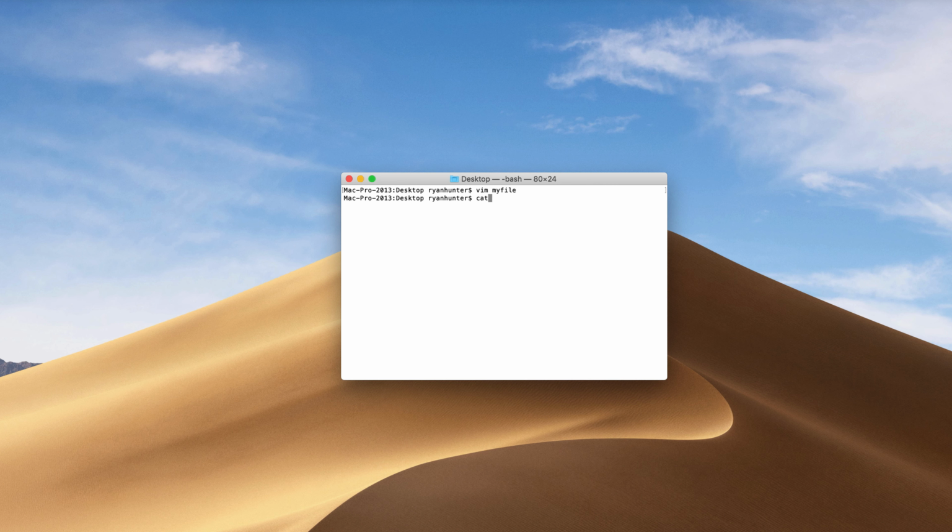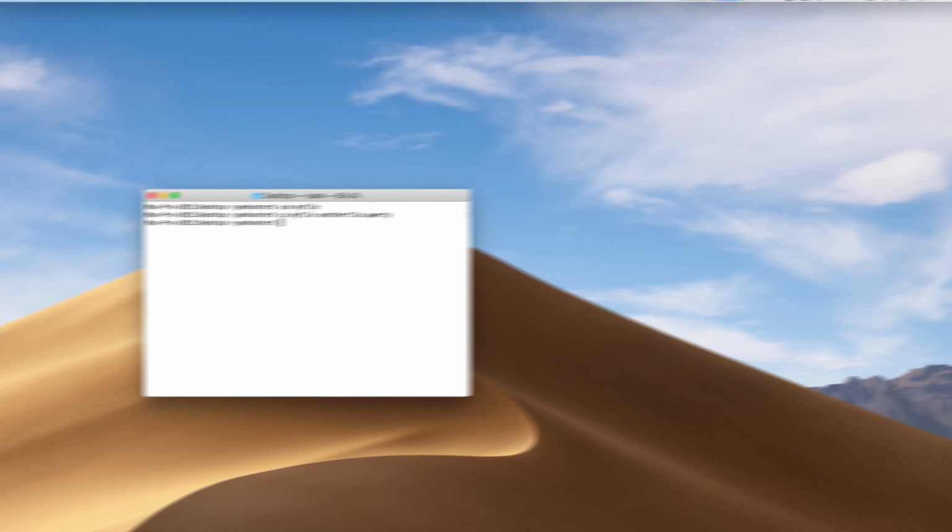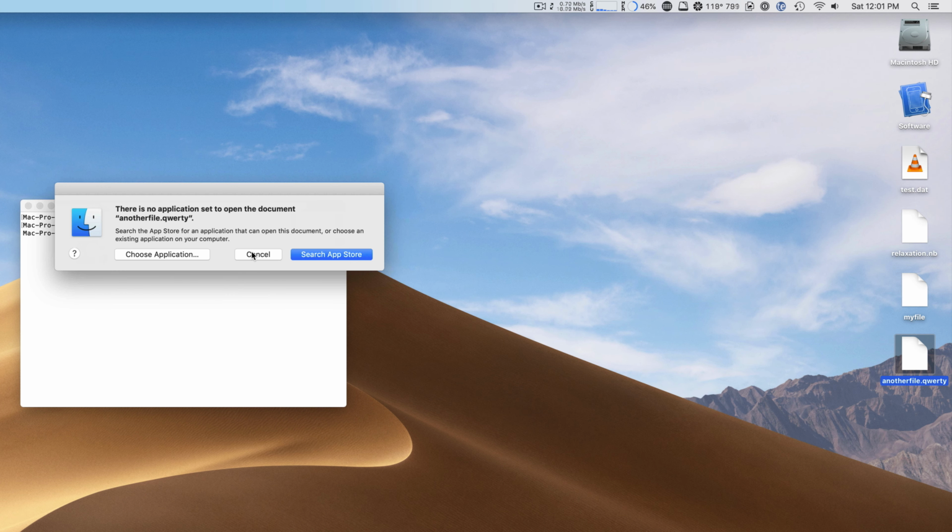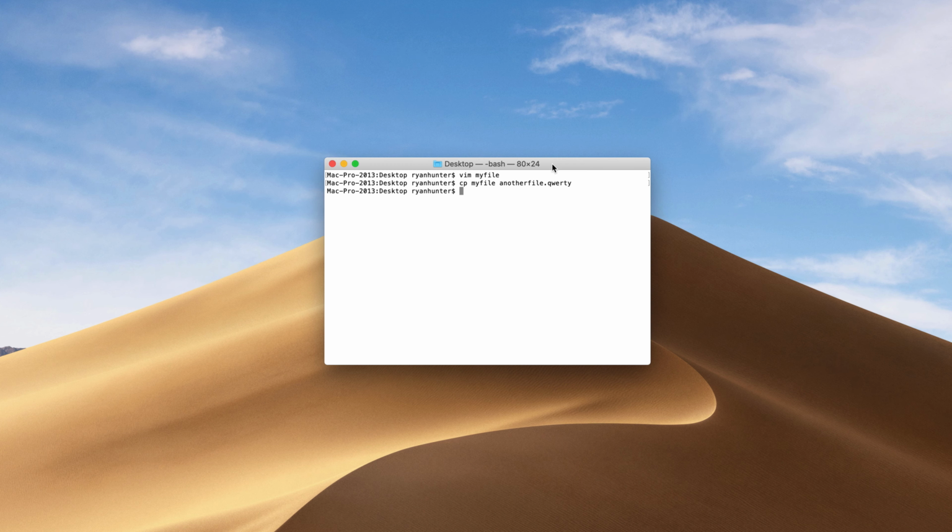Now we can also do the same type of thing where I want to just give it my own extension. So I will just go ahead and say cp for copy, and then I'll say my file, which is the source. And then I will say another file dot, and I will just say qwerty. That is not an extension of a file that exists anywhere. But I'll go ahead and open this up here. As you can see, this is truly not a file that anything can read from. But because we can read from pretty much any file on here, we will say cat, and then we will say another file. As you can see, this is a test file, spelled wrong, but there we go. It is now able to be read right here, which is really awesome.